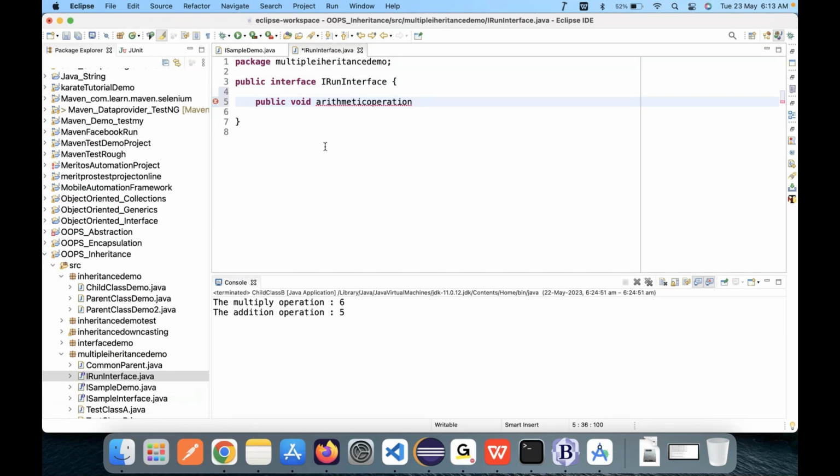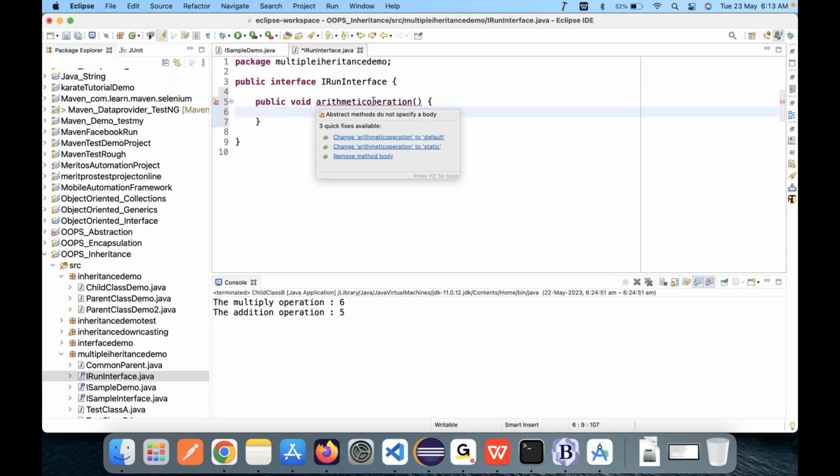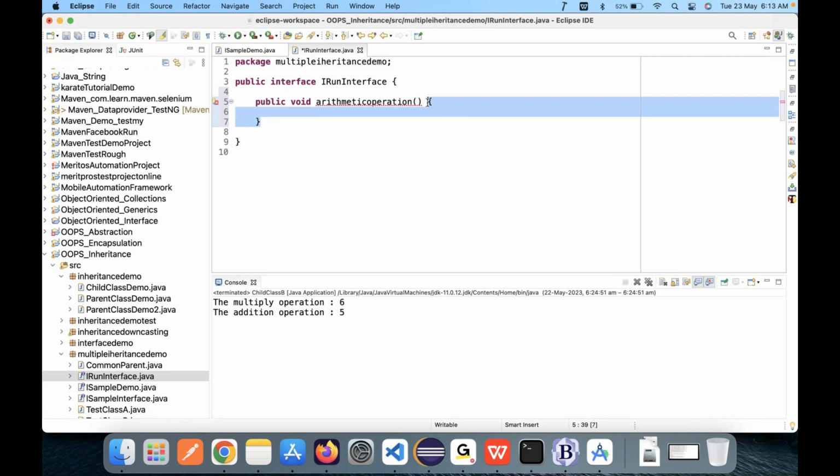And if I give some implementation, you can see there is an error, abstract method do not specify a body. That means you cannot have any body for methods inside an interface. We don't have any implementation, only declaration.